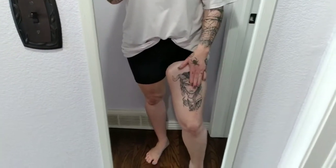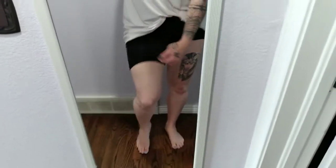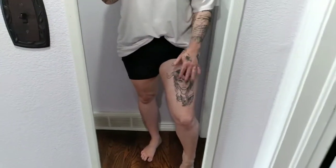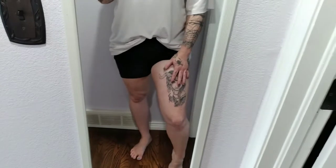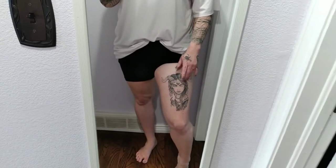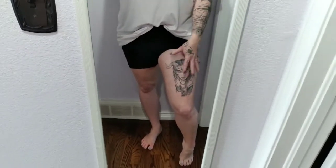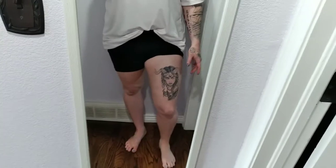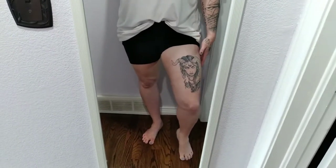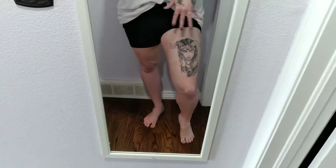It's about an hour later. I took off the plastic wrap and it's feeling a little tacky. Comparing it to the other side of my leg, it feels a little numbing, but — I don't know how to explain it — it kind of feels like when you put on Icy Hot, but I'm not getting that ice and hot sensation. It kind of feels numb, but it does not feel as numb as the Tattoo Numbing Co cream that I used before. I'm very interested to see if this is actually going to work.